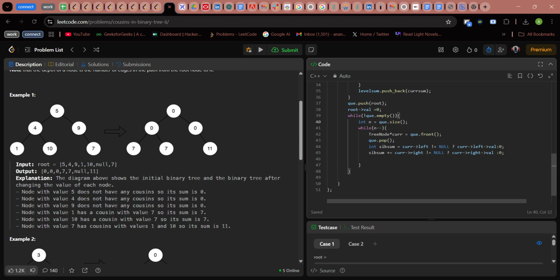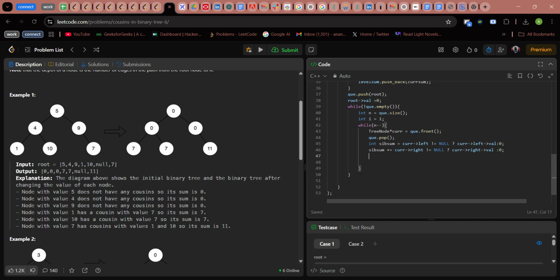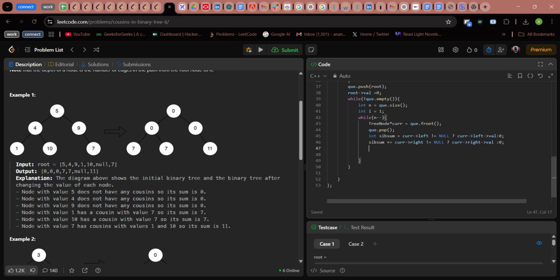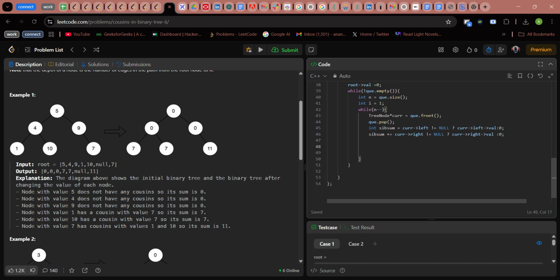Every time I go, I will just increase the index, i++, right? This is called int i is equal to 1, and every time I will go, I will just increase it. Okay, i is equal to 1, sibling sum, and I've already got that.